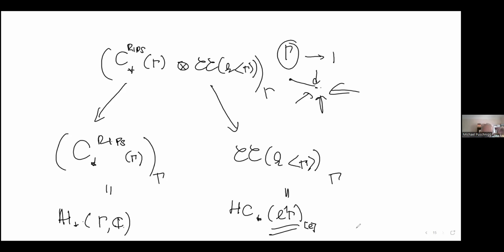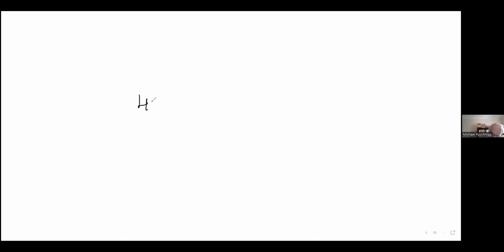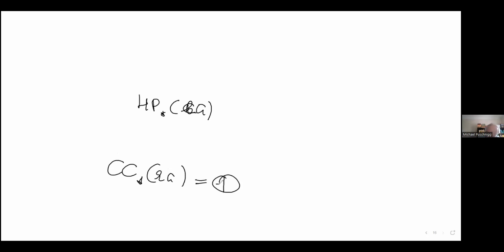Because when you look at the periodic cyclic homology of a group ring KG, this is neither a direct sum nor a direct product of the contributions of the conjugacy classes. You see, the ordinary cyclic bicomplex of KG is a direct product of contributions coming from the conjugacy classes.